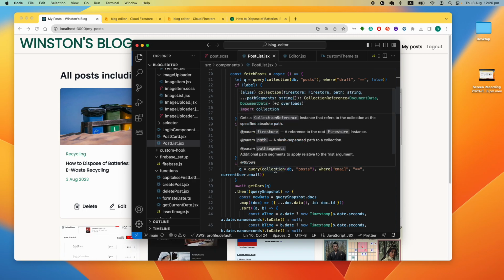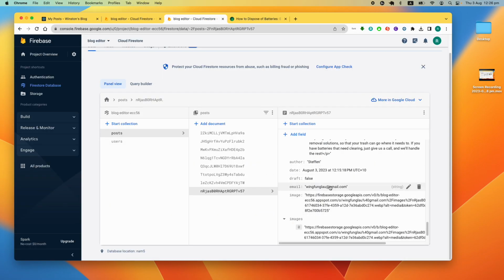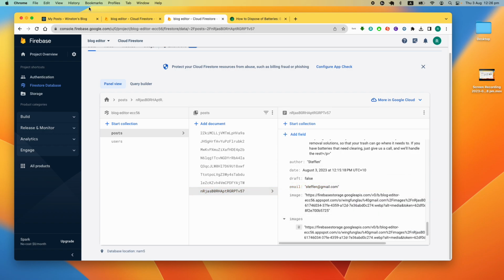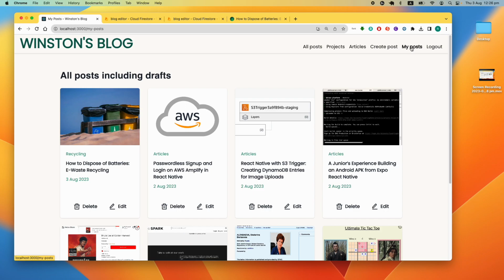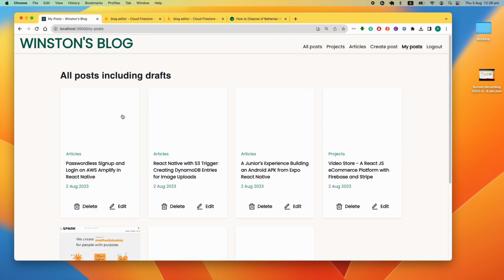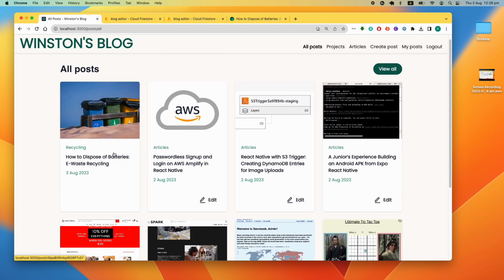So here, because we are just talking about the email, so we need to change the email here as well. So I believe this time it will not be shown here. Let's see. And now it's not here. But you can still see it in all posts here.